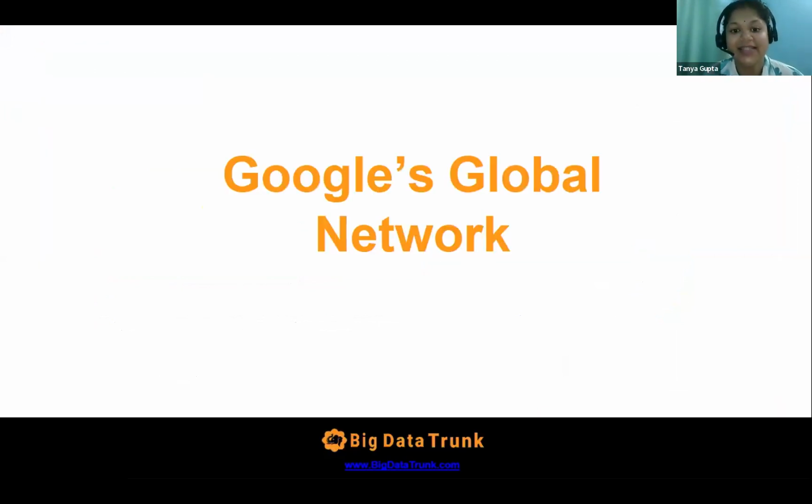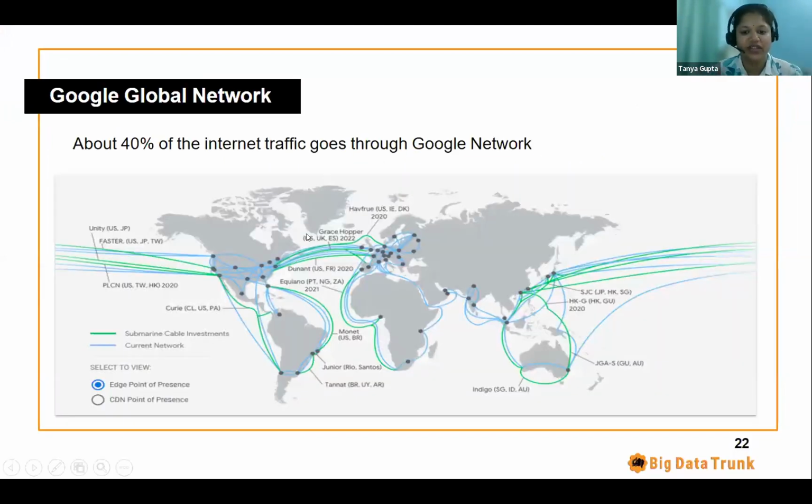Next, it says Google's global network. Of course, we have just discussed this, but let's see this in the form of a visualization too. As I said, 40% of the internet traffic is maintained and managed by the Google network. Approximately 140 regions are there, and in different regions, this platform provides you services. Either it's the UK region, US region, a lot more regions are there where GCP works.